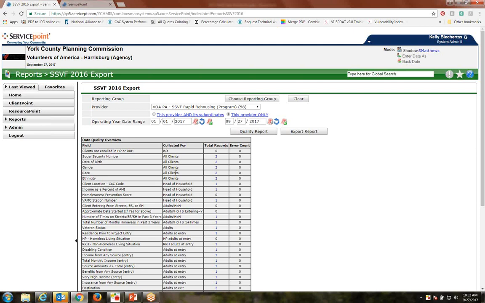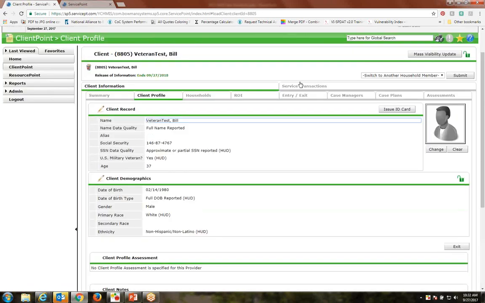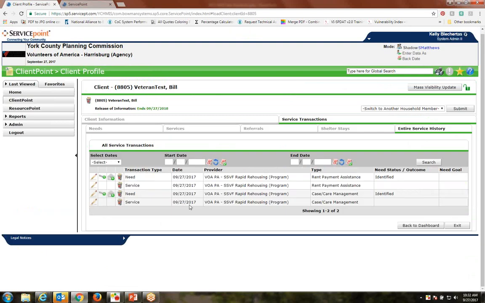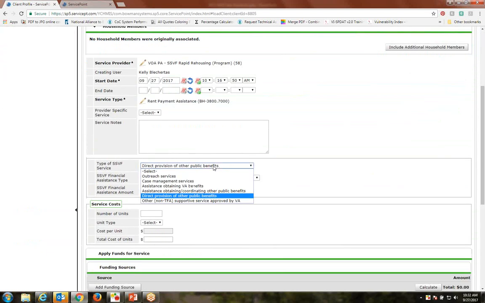And then I will get you a better definition of those SSVF types of service, so that you know exactly which one to choose when you are going through these things. Okay. So I will get as much of that as I can to you today. The only one I'll have to wait on is the response for housing stability and the type of SSVF service. I'm going to see if there's a document service point for that.